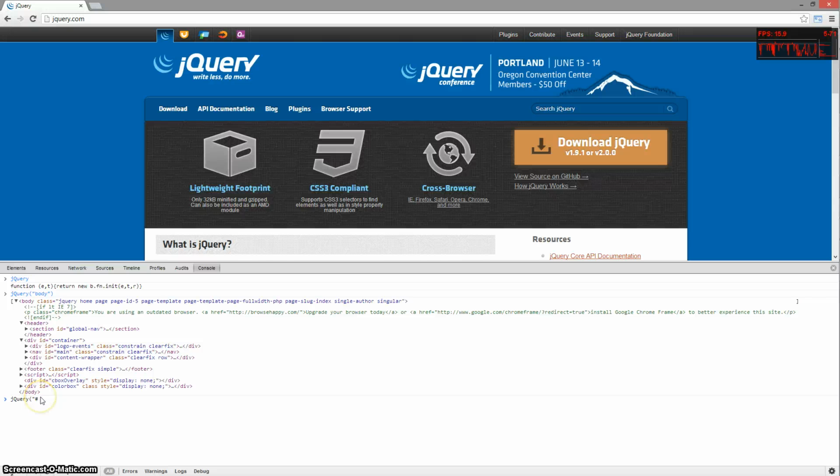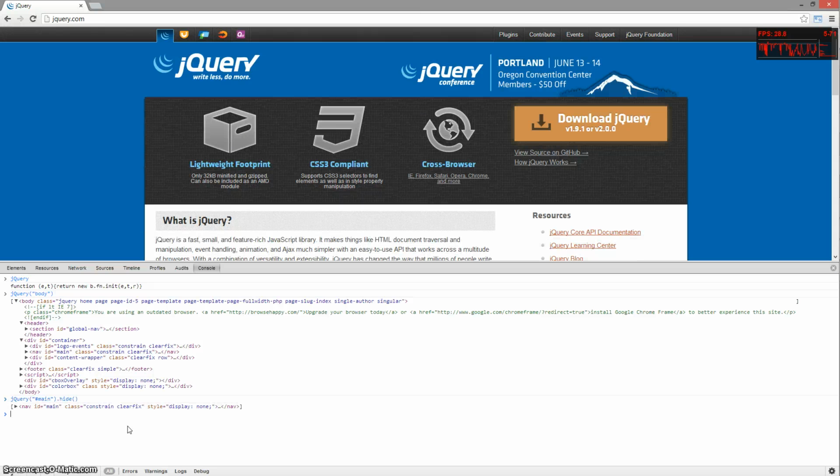So we have hash main, and then we put a dot at the end of the function to access a callback function. So jQuery is going to find main, and then it's going to run the next function, which I'm going to say is hide. And if I hit enter, you'll see the navigation is now gone.